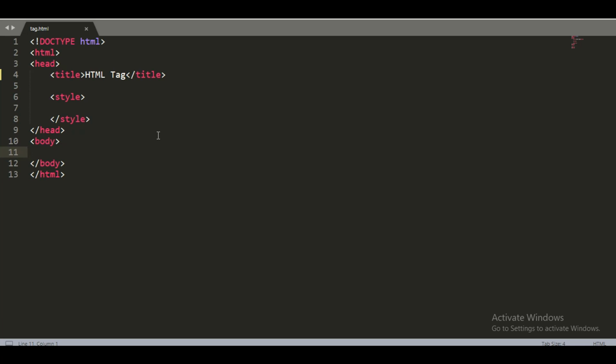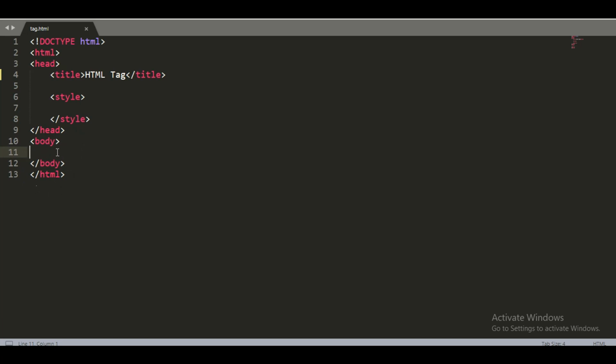First thing that we are going to learn in this video is unordered list. An unordered list is used to define a set of items. An unordered list starts with UL tag, and in that UL tag we will define our set of items. So I have created a basic code over here. You can see basic HTML code. In the body tag we will try to create our unordered list.